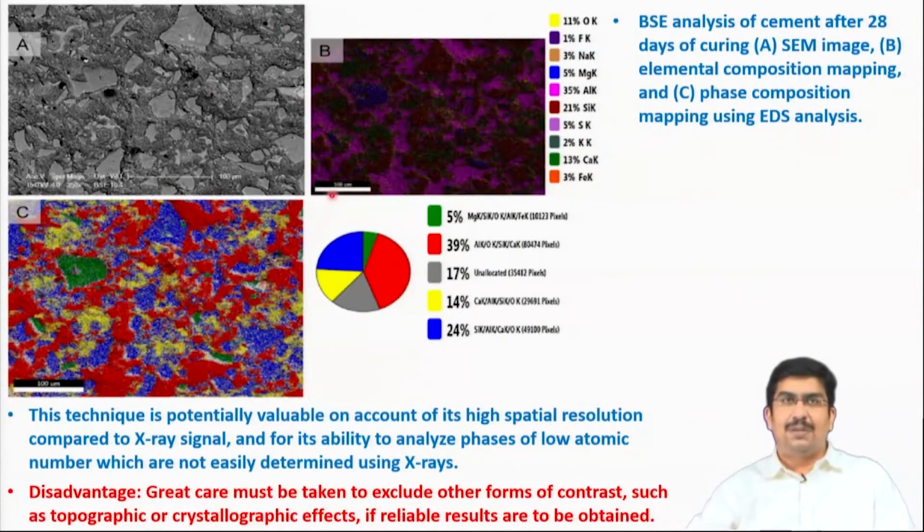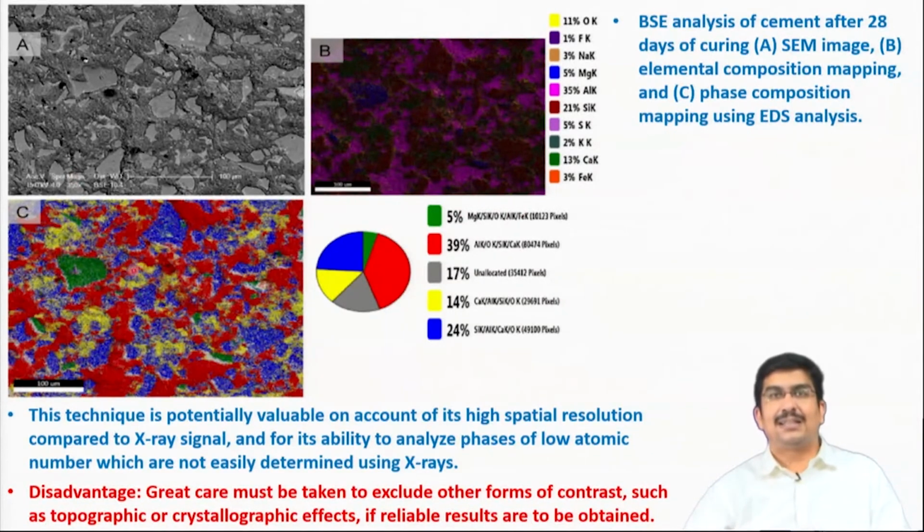Now, let us take an example. This is a cement sample and this is the SEM image in BSE mode, that is backscattered mode, a pure compositional contrast mode, and from this we calculate the elemental analysis. So, this is the BSE image, and here pixel by pixel we do the compositional analysis by comparing it with a standard sample, and we find out the compositional map using that BSE signal. This color coding tells us exactly what the quantitative analysis is.